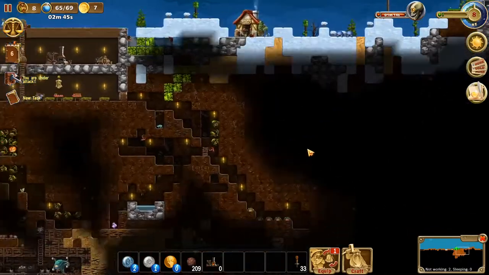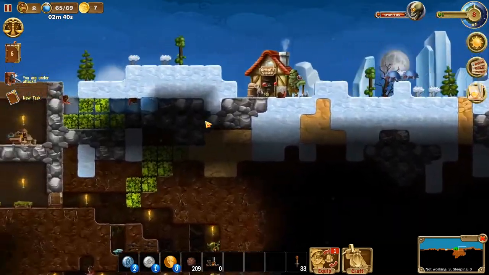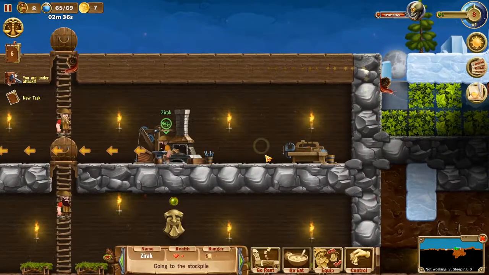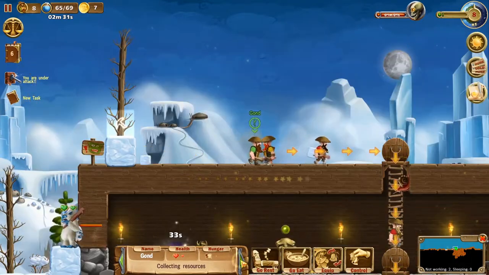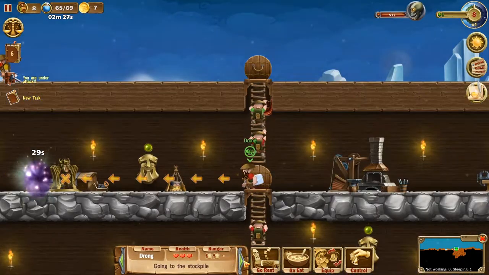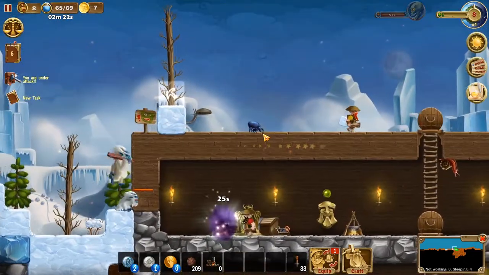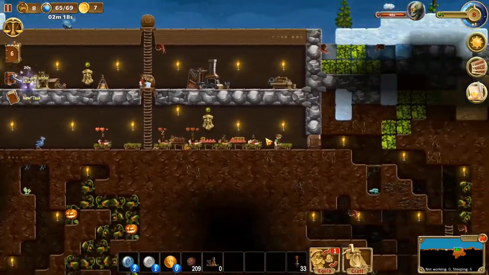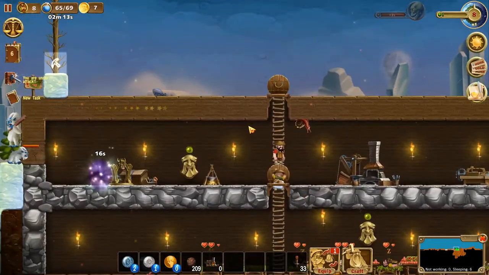So yeah. Now our dwarves are okay. Pause. Select dwarf. Go rest. You're fine. Go rest. And sleeping. Okay. They need as much rest as they can possibly get. And get rid of that thing. All right. Need to close that so they don't get down here right now.